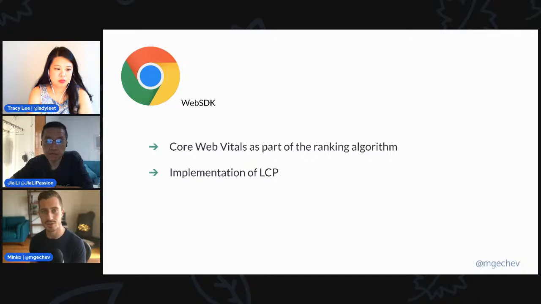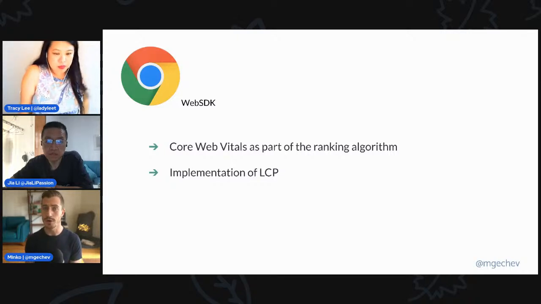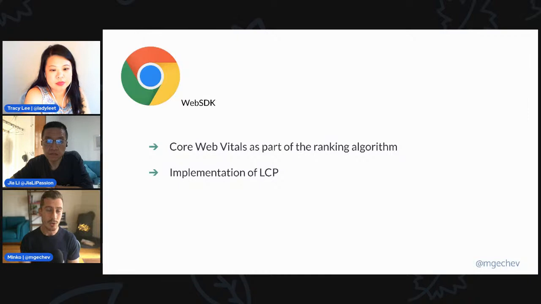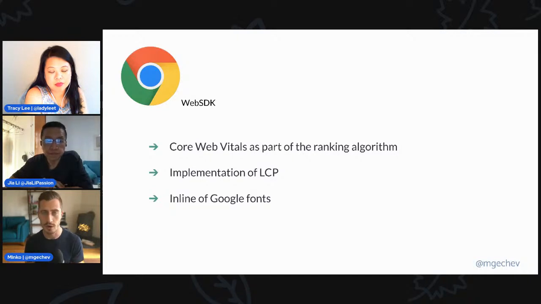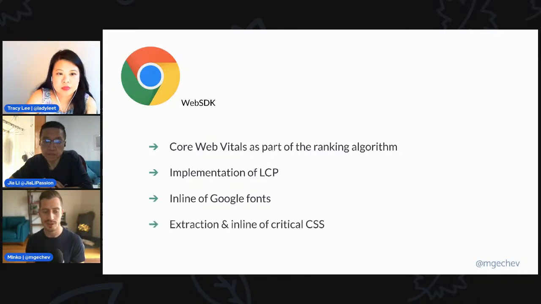For example, we noticed a regression in largest contentful paint caused by the way we're hydrating server-side rendered views, and we worked with our metrics team on implementing an algorithm that doesn't take into account when we destroy certain elements and re-render them again. We worked together on inlining of Google Fonts, which is an optimization that speeds up largest contentful paint. We recently introduced support for Adobe fonts as well that you can expect as part of version 12.2. And also extraction and inlining of critical CSS, which has been a pretty useful implementation relying on a tool called Critters.